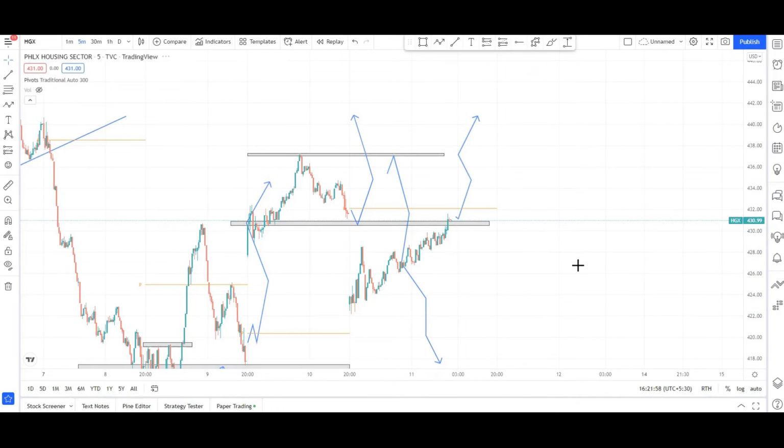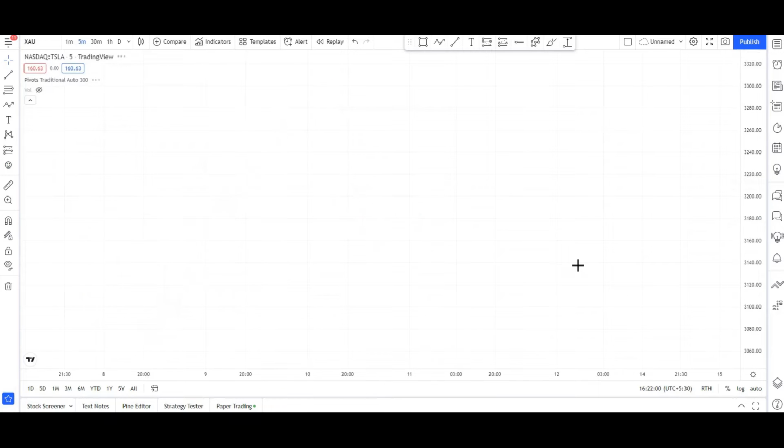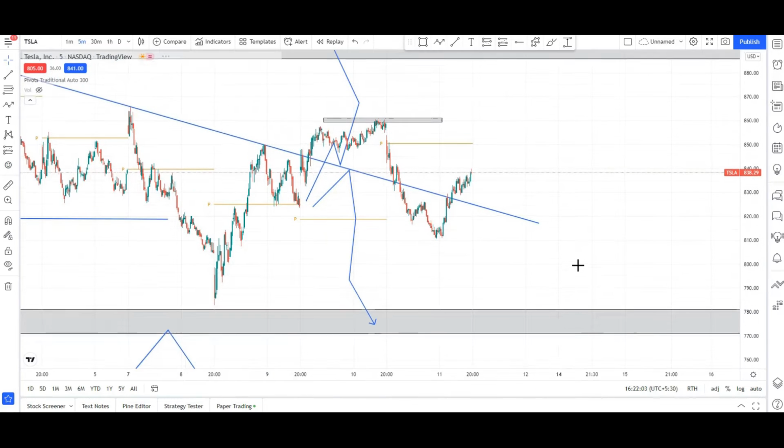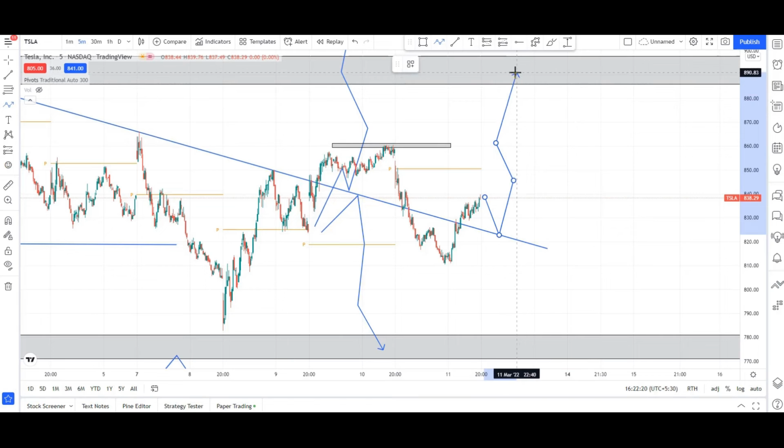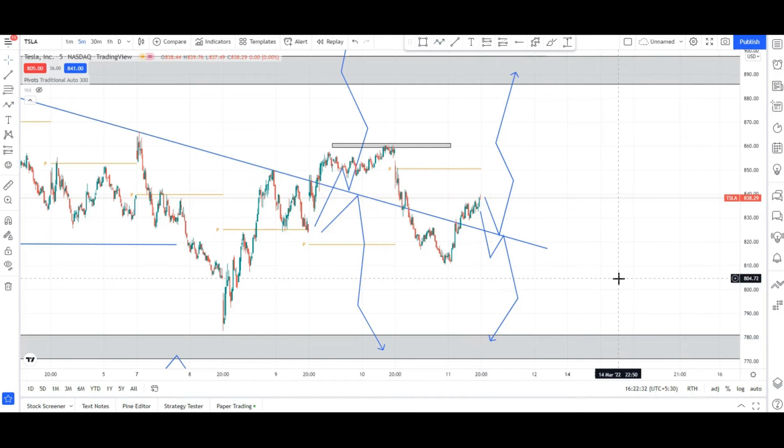Okay guys, right now we can see Tesla. What we discussed, this is one of the major trend lines. It acted as resistance, came downside also, and right now it is in sideways momentum only. If it tests here once again and goes upside, then your first target will be this, second target and third target. If it opens with a gap down or comes from here to downside, then it will take a resistance, then your first target will be somewhere here, second target. These are the two targets.